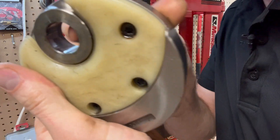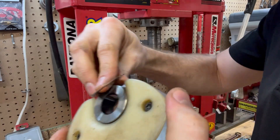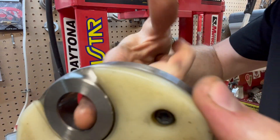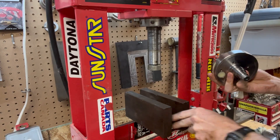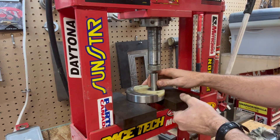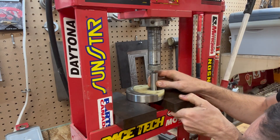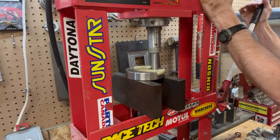This came apart really nicely. There's no galling inside here — it's nice and smooth. I've had KTM cranks in the past that were so tight that when I pushed the pin out, it ruined the web and the pin. You want to check to make sure that your stuffer bolts are all tight and that the crank webs are nice and clean. Now we're going to get right on to installing the new pin back into the crank. You just want to make sure that your crank web is nice and flat, not hanging up on anything, and that your pin is getting pushed straight down into the crank.